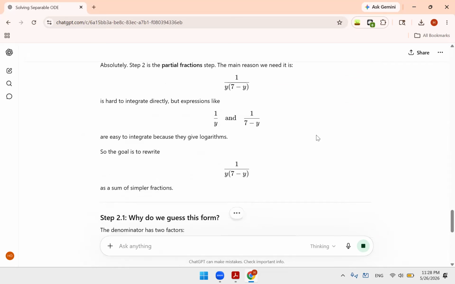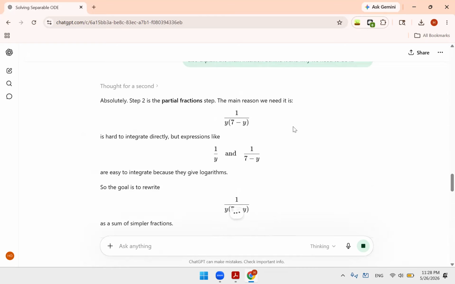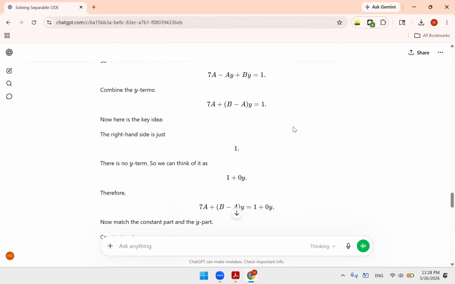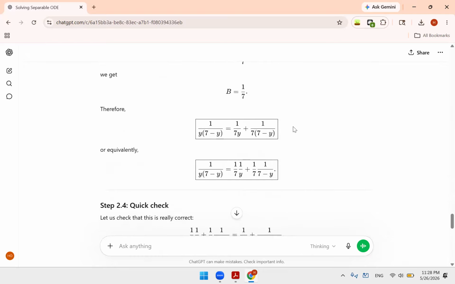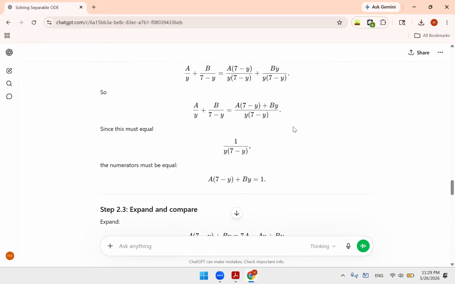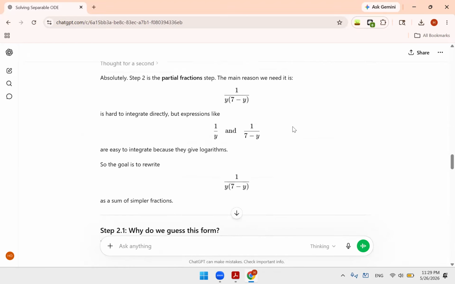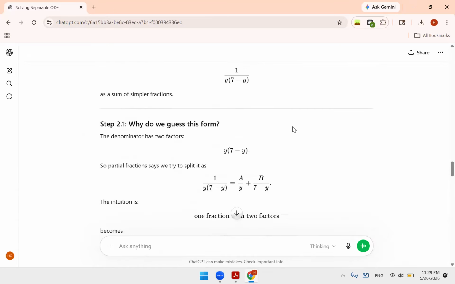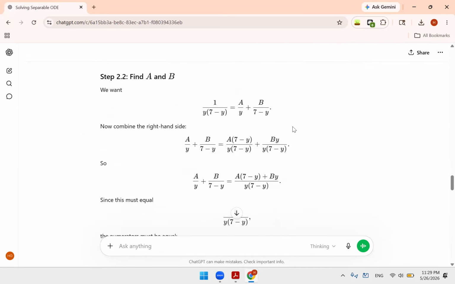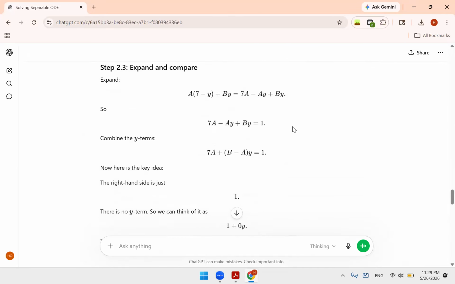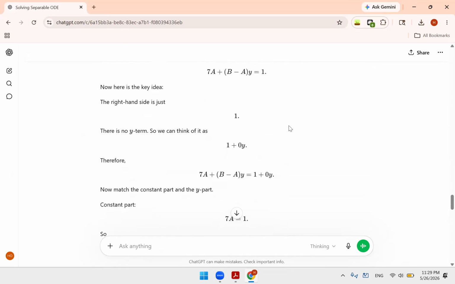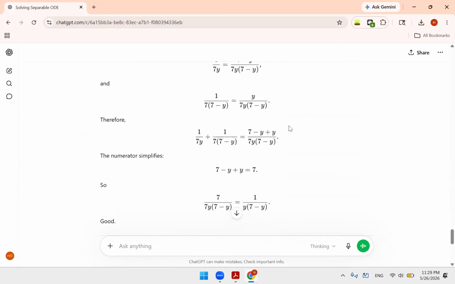You can see it further splits step two into steps 2.1, 2.2, 2.3, and so on, and it explains in more detail. Sometimes the AI will overcomplicate things. Here it seems like it overcomplicated the stuff. It turned into small details and explained the details. It is great to have all of these details, but sometimes the AI overcomplicates and makes the whole process too lengthy.